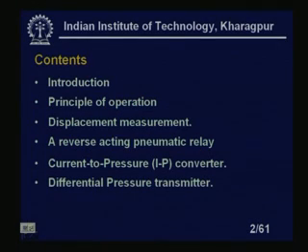Then the differential pressure transmitter, which we will also discuss in detail, because we need it in many processes. Though we now have electronic systems, the pneumatic differential pressure transmitter is still used in many process industries, because as we have studied during flow meters, in flow measurement the flow is calibrated in terms of differential pressure that is to be transmitted. We can transmit 4 to 20 milliampere, but we can also transmit directly 3 to 15 psi pressure. So we will discuss how we can make a differential pressure transmitter with a flapper nozzle system.